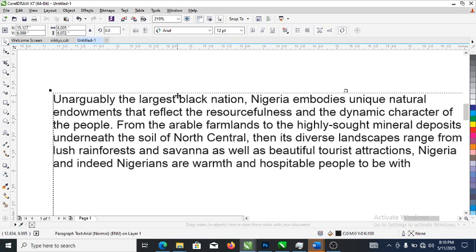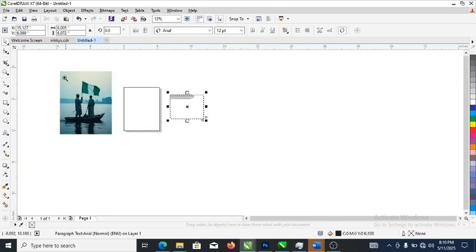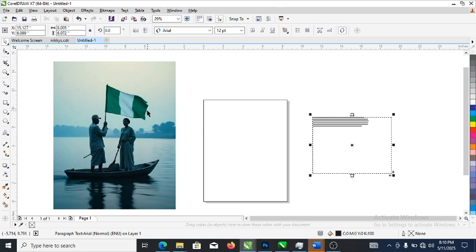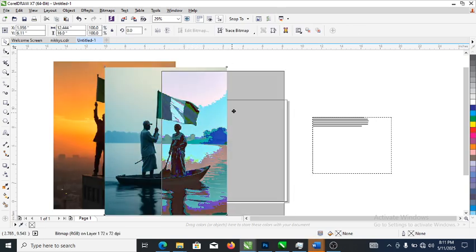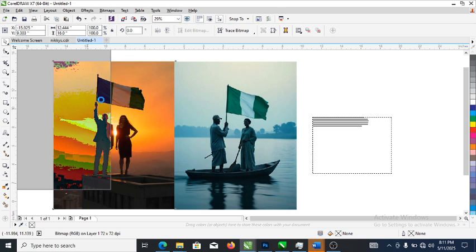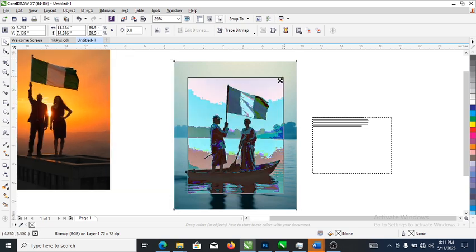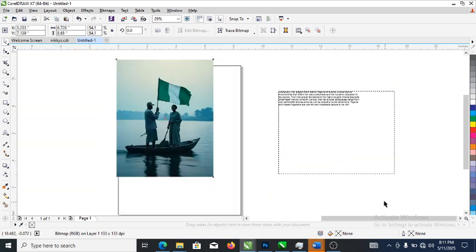Good. So what we are going to do right now is to actually bring this down. Then let's go ahead and design the cover first. So let's make use of this. So what we're going to be doing now is to just reduce this a bit, then go ahead and zoom up. Good.